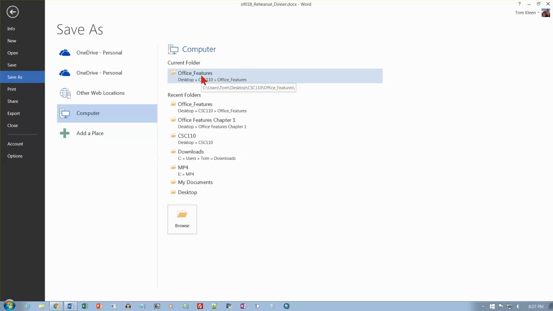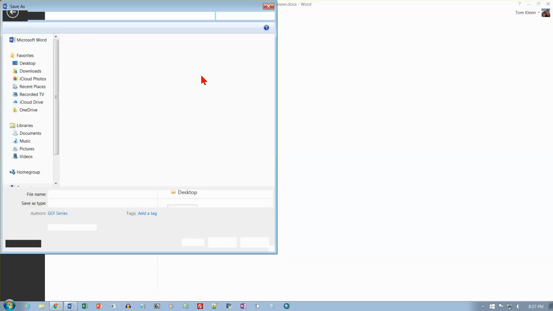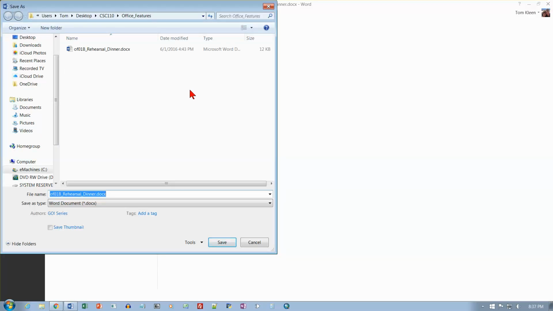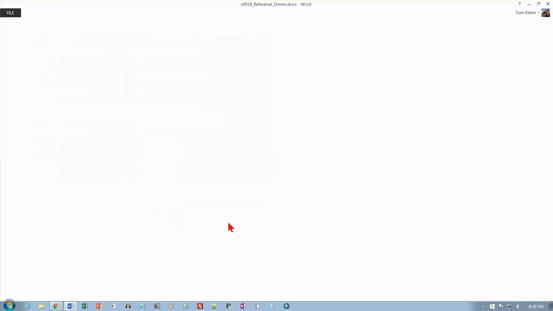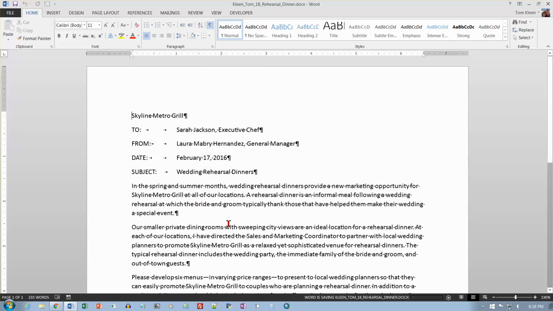And we're going to go to the same folder, and for the name of it, we are going to delete this first business here. We're going to replace it with our last name. So put your last name underscore, then your first name underscore 1B, and then underscore rehearsal dinner should already be there. And click on save. And the advantage of doing that is now if you go back and look, we've still got our original document. So if you want to go back and start over again, the original is there. And you've got your updated copy, so you've got two versions.